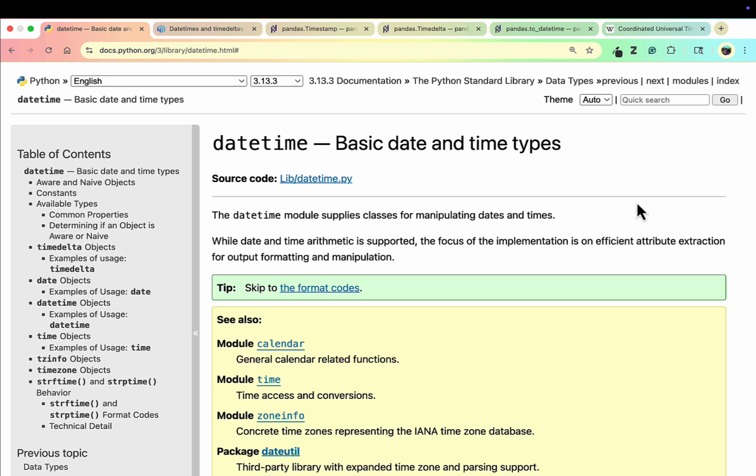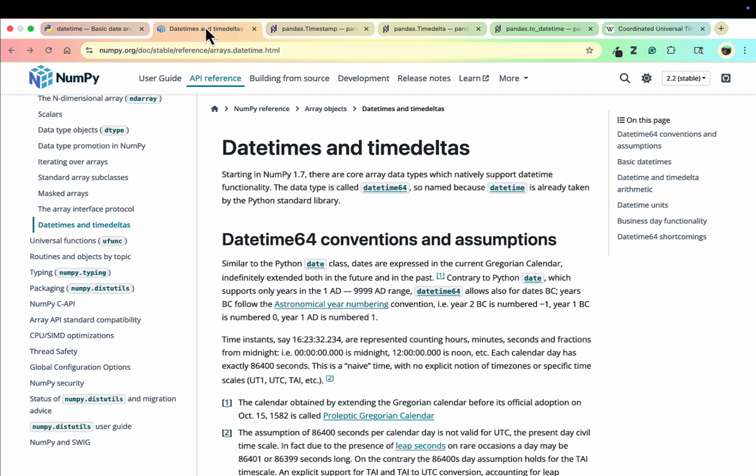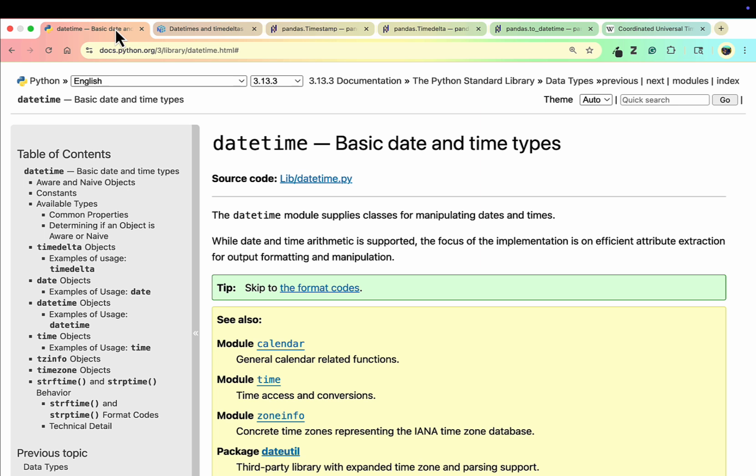So this will rely on some Pandas knowledge from previous videos, but not too much, but do check them out if you're new to Pandas. I will mention that the Pandas functionality is built on the NumPy datetime functionality. There's this really handy data type called datetime64, which is a more high-performant version of the original datetime object that was built custom for NumPy. We're not going to go into the NumPy implementation. We'll just start with the basics with the simple standard Python datetime library, and then we're going to transition over to the equivalent functionality in Pandas.